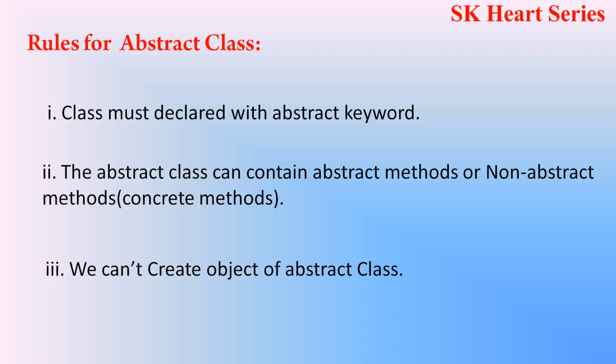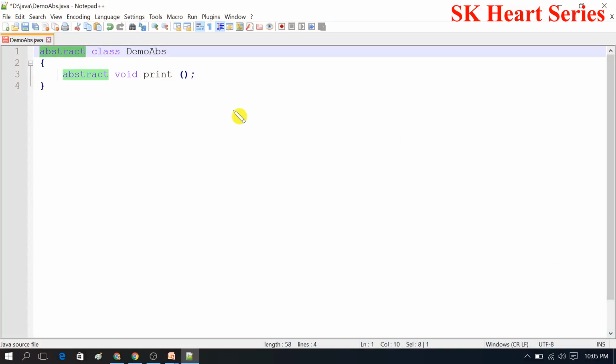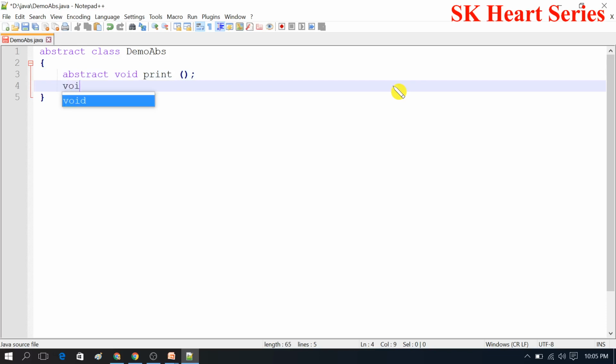The non-abstract methods mean concrete methods. An abstract class can contain abstract methods. It means with the abstract keyword or without the abstract keyword we can define the methods in an abstract class. Here I have defined one abstract method, that is abstract void print, and the second method is void show.